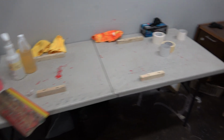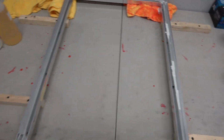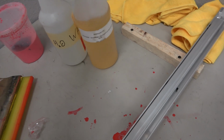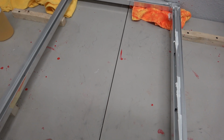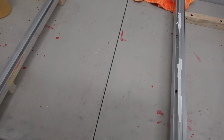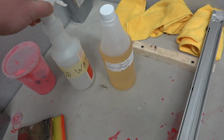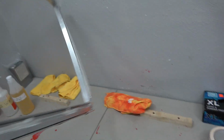Okay, so this is our new and improved screen making room. Oh, got the tripod up there for now. But basically we took this table, we screwed these blocks in, and that gives us like a little jig to set it on for our application, for our hardeners, for express screen, all that stuff without setting the screen itself onto the table, which helps. So we have our hardener, we have our water, and our express screen. Like I said, this is some extra steps to do, but it's what we're doing.